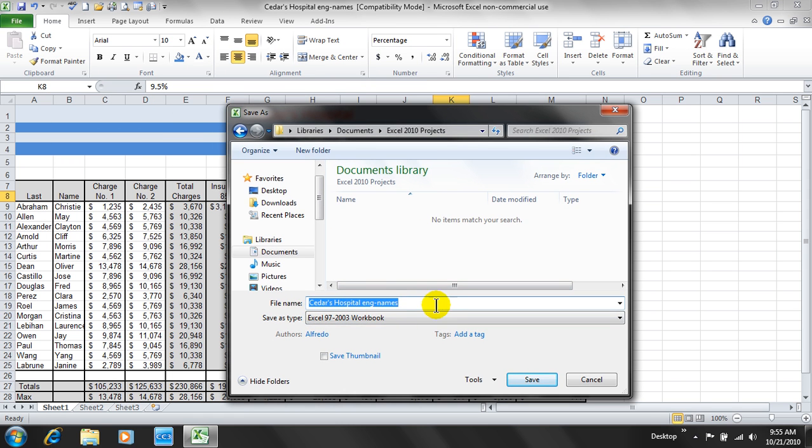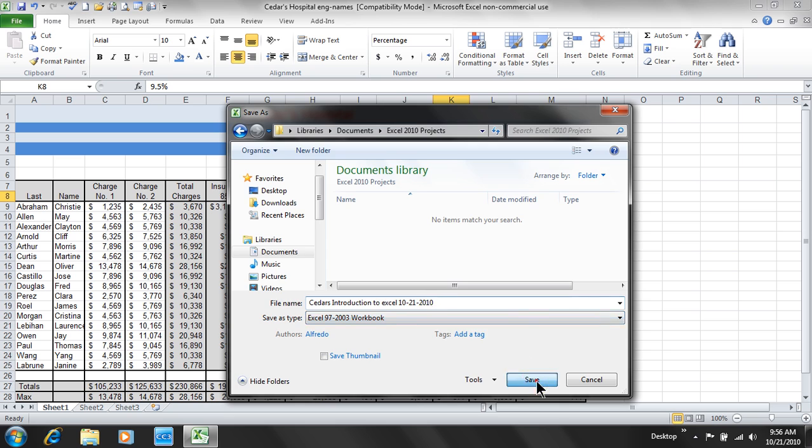Just click on the file name and change it to Cedar's Introduction to Excel. Something that I always like to have is the dates, because it's gonna be easier to keep track of all your documents by dates.